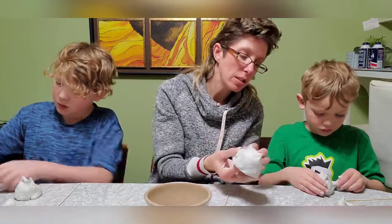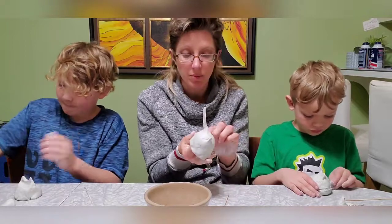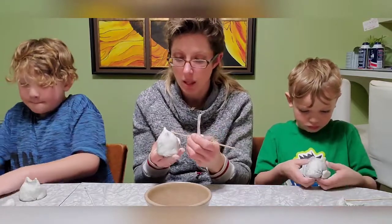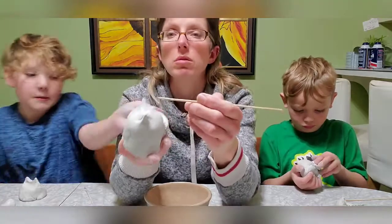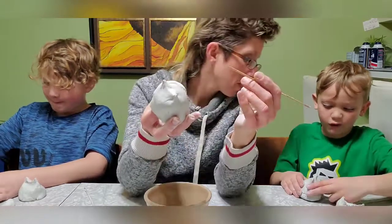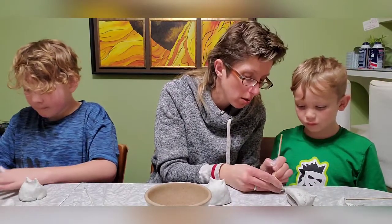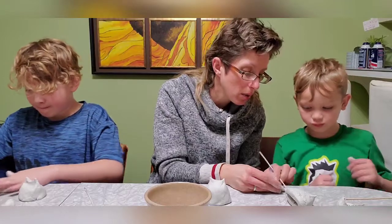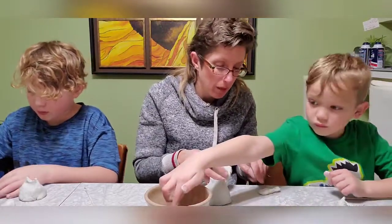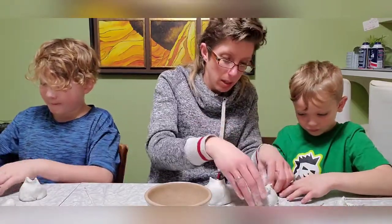Okay, got it stuck on. You're gonna stick it, see how I stuck mine right around, so then the tail won't break off. You wanna stick it right around on the body. Nice work. Okay, and then I'm gonna smooth it. So, all right. No, dude, let's scratch it. We're not done. So you have to scratch this too. See? Make it rough. Did you add a little bit of water? No. Make it sticky? Okay, get some water on your fingers. There you go. Touch it on your tail. Excellent. Perfect. That's how you do it.